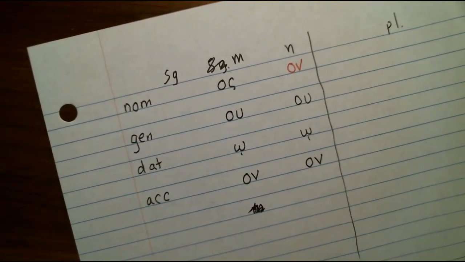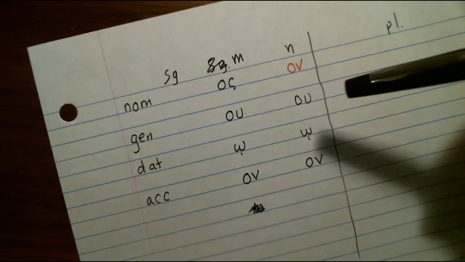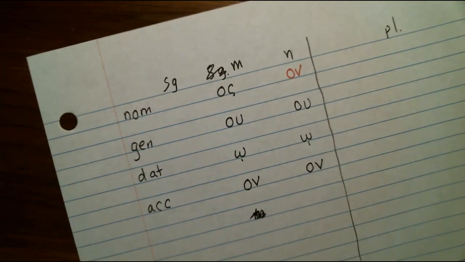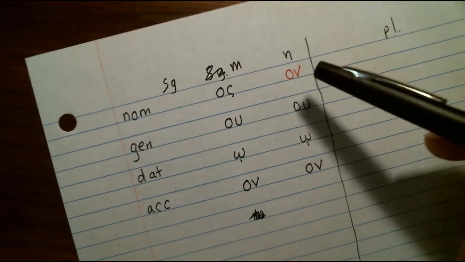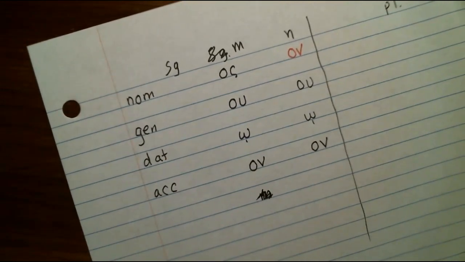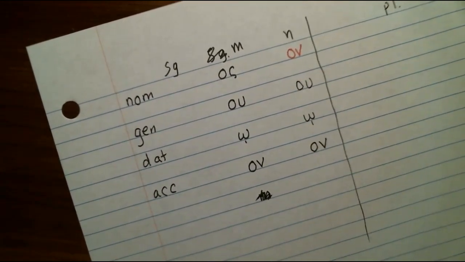Now, one thing to keep in mind is that when you encounter these, like -ou or -ō or -on, if you don't know what that word is when you're reading it in a real Greek text, you won't know right off the bat if it's a masculine or a neuter noun. It's not terribly important to know if it's masculine or neuter, but if you're trying to determine if something is a subject, nominative, or accusative, if you don't see an -os in the sentence, you're just going to have to make sense of it. All right, let's go on.